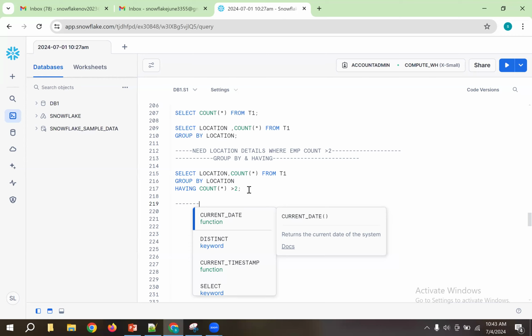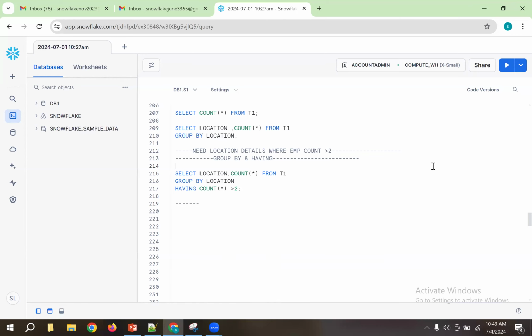Select sum of salary. No, wait. Write it in the chat window. I need to see how you are writing. Just write in the chat window, guys.